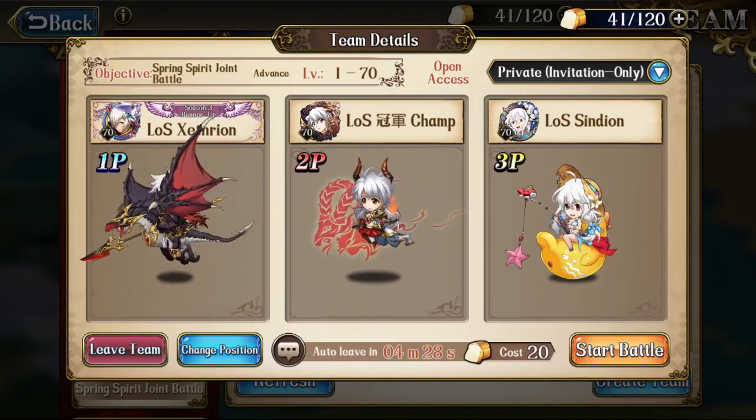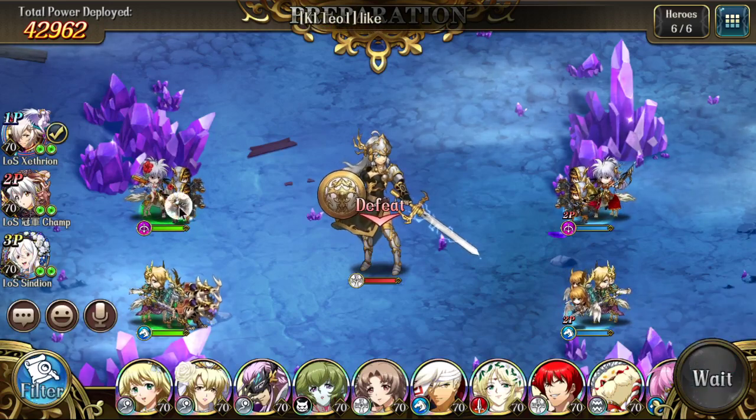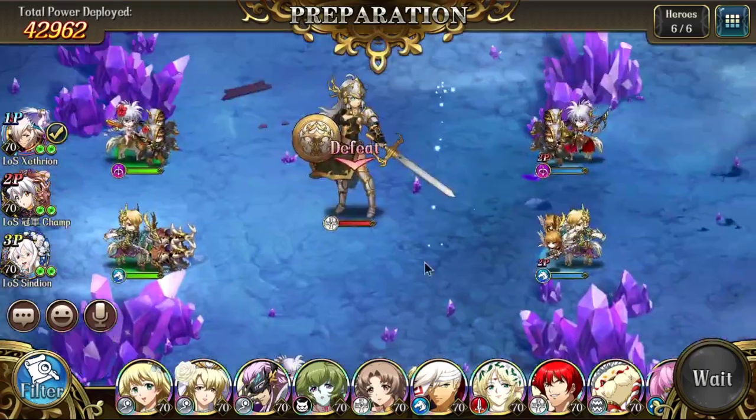I'm from the Guild Legion of Scorn, and today we're going to do the Spring Spirit joint battle for Fridays and Saturdays, where we're going to kill the Valkyrie. The Valkyrie is immune to most sources of damage, and this is, I feel, the best team due to the mechanics involved in this fight. Luna of Ullr's bow as well as Leon, and all three players have the same setup.